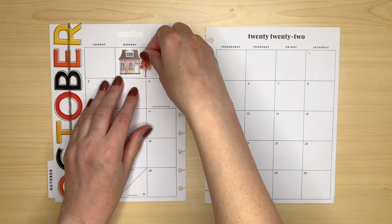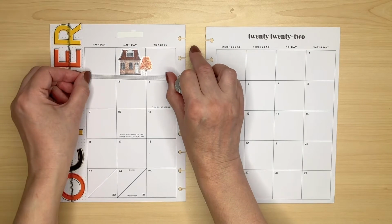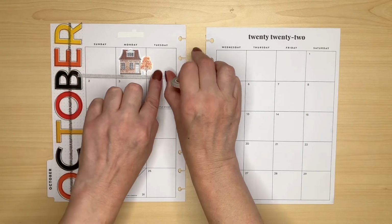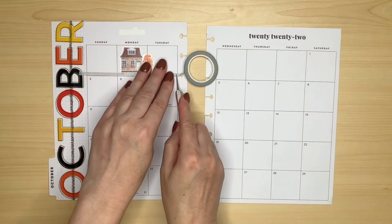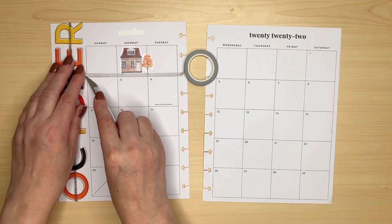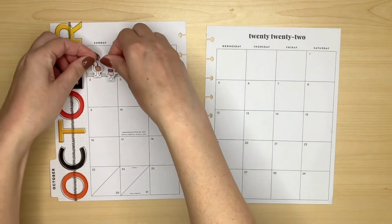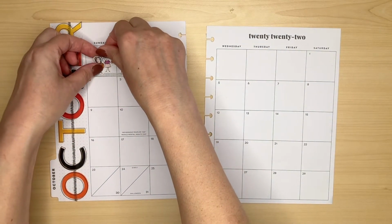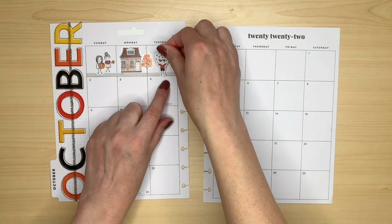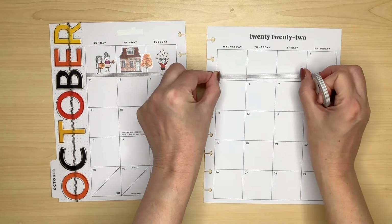Let's add a little tree, and I think I'll just add some grid washi at the bottom just to section off the decorative part from the sticker part. Let's add a couple of the stick girls, just overlap them slightly. And we've got this one here. Let's do the other side. So I add the washi at the bottom.